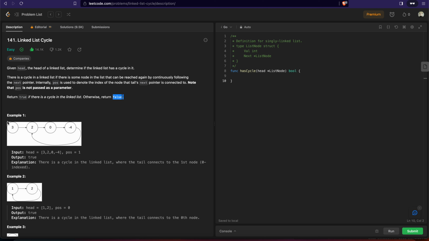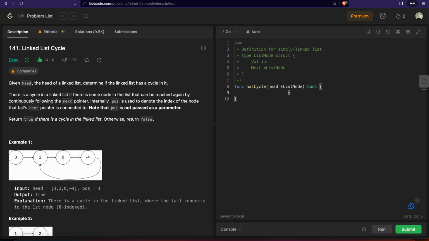So if you link that example with this one, we can see that the fast pointer will meet the slow pointer at some point and overtake it in a circular case. And if they do meet at some point, then we can say that it was circular in nature and we will return true, else we will return false.